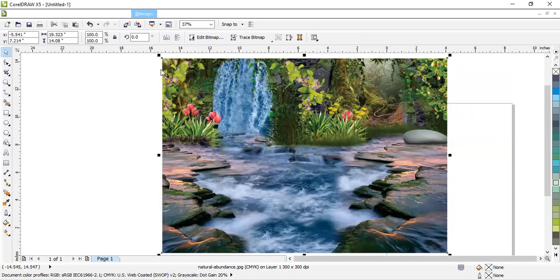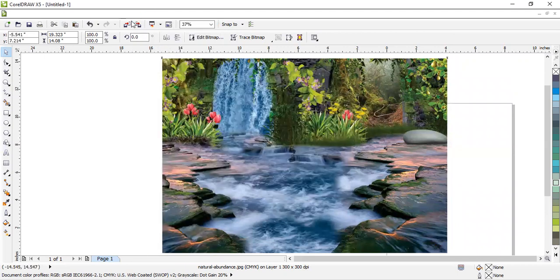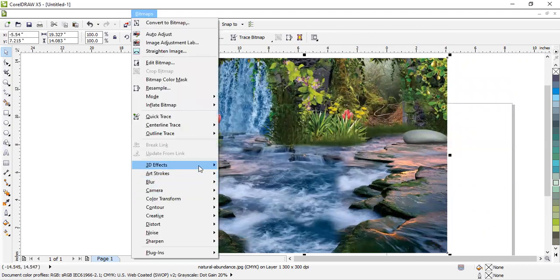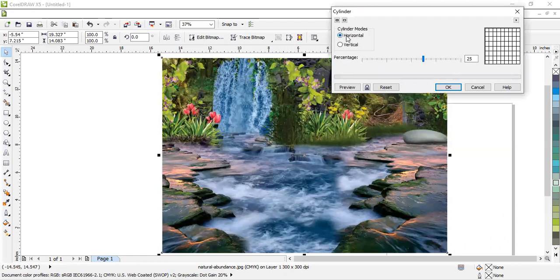And again, do the process. That is the next one. Again, just click on convert to bitmap and move to another step. That is the cylindrical effect. When we use the cylindrical effect, we can choose either horizontal or vertical. When we choose this horizontal effect, there is some zooming at the center of this position. Some parts are zooming from the center of this image. Just wait a minute, you will get this property.